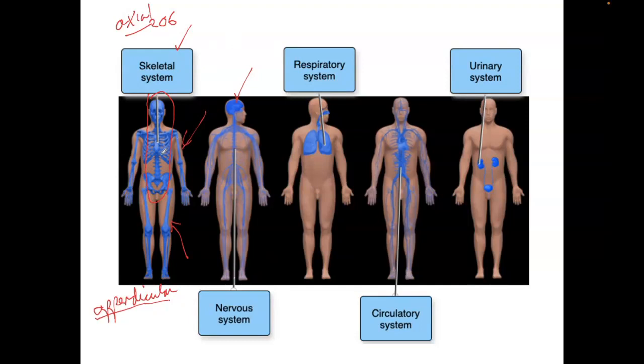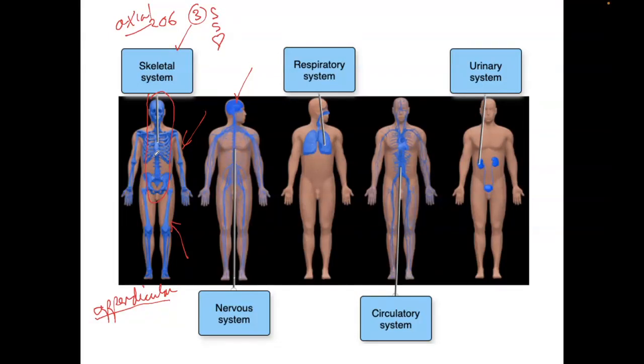Now, the skeleton is really important because muscles are going to attach to them. When muscles attach to bones and muscles contract, they're going to move your bones. The type of muscle that attaches to your skeleton is called skeletal muscle. Remember, I said we have 3 types of muscle. We have skeletal muscle, smooth muscle, and cardiac muscle. Skeletal muscle attaches to the skeleton. You have conscious control over it, and it moves the body parts.